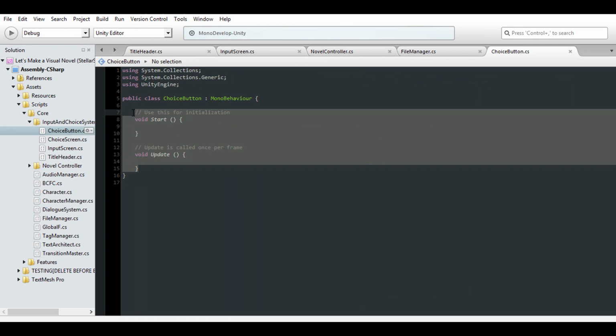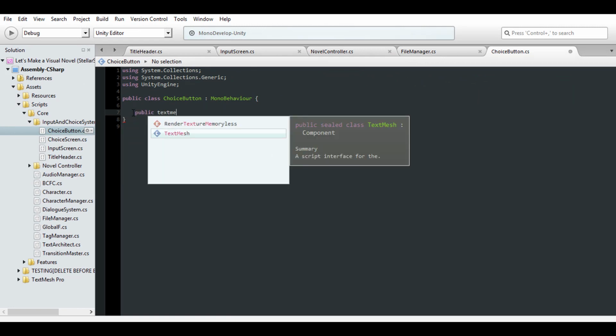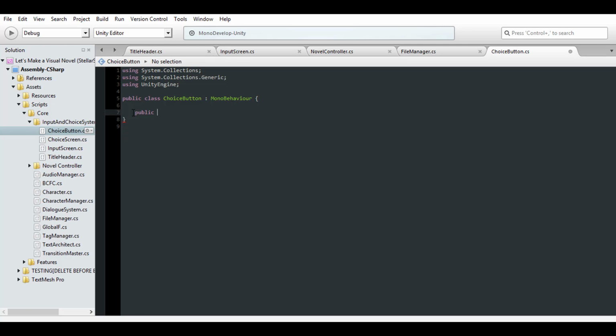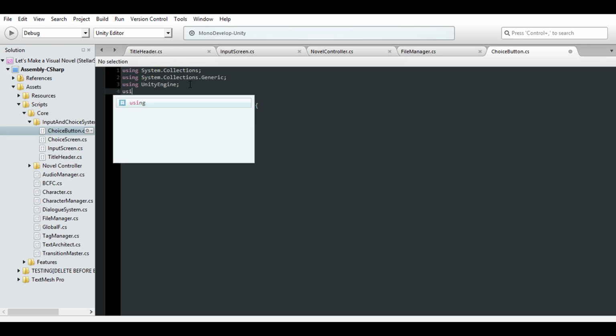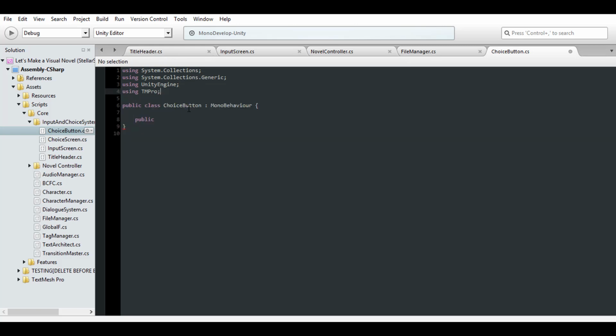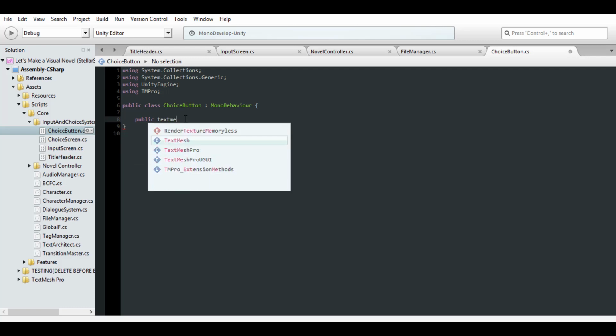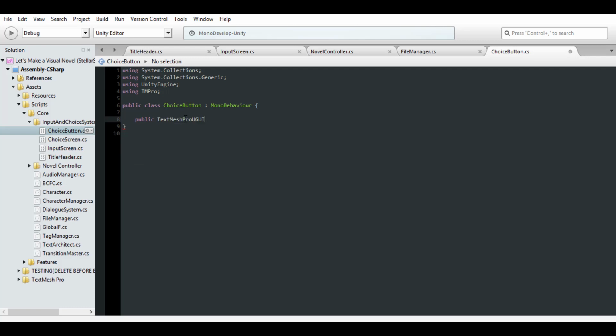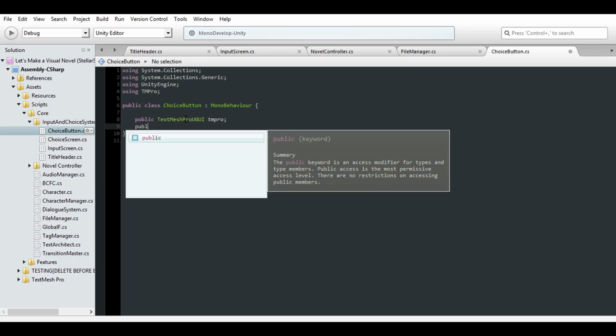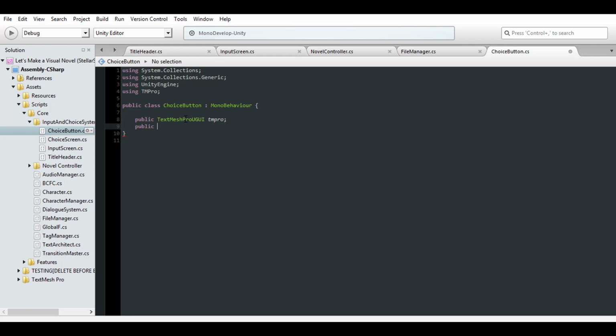Jumping into MonoDevelop, we need to incorporate the TM Pro namespace, of course, to our button. Then make a variable for the text that's attached to our choice button. For convenience, also make a shorthand for the text on the TM Pro object.